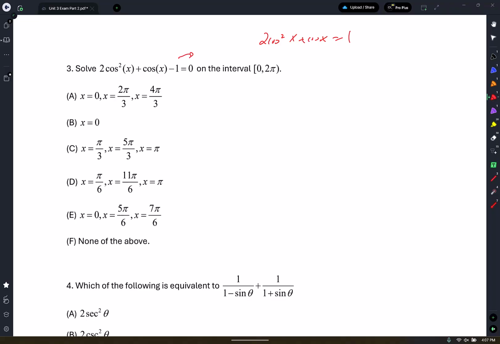Why can't you do that? You know how in math we always equal everything to 0? Why do we always equal everything to 0? Because it's easy to find where you get 0: 0 times anything is 0. Don't write this down. Just listen. Just take this in. If I were to tell you x plus 3 times x plus 2 equals 0, look how easy it is to find. The only way you can get a 0 is if x equals negative 2. Negative 2 plus 2 is 0, and 0 times anything is 0. And if x equals negative 3, negative 3 plus 3 is 0, and 0 times anything is 0.